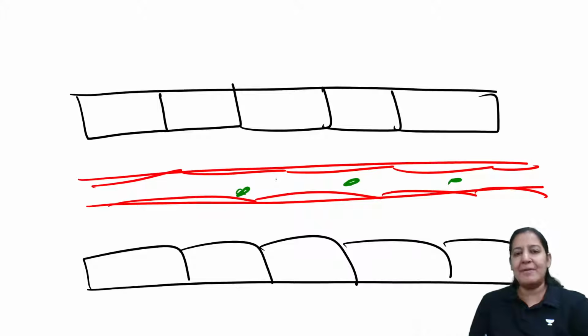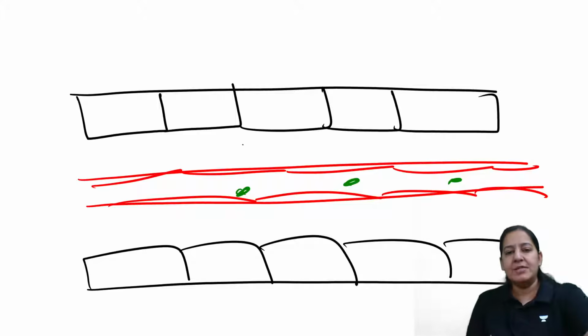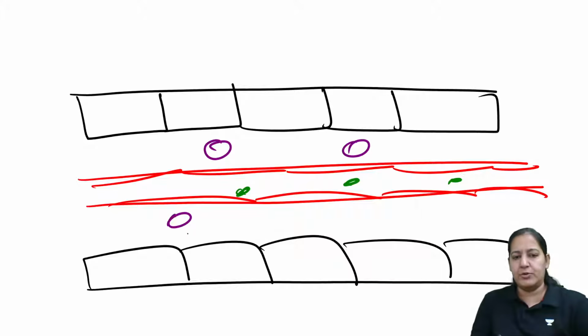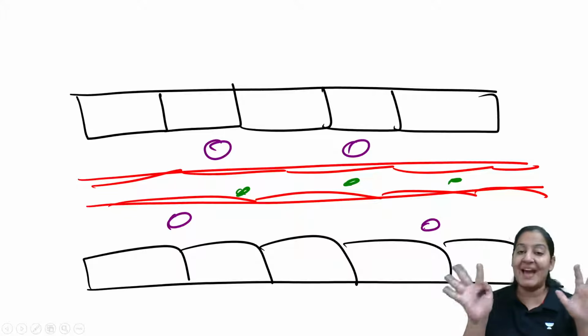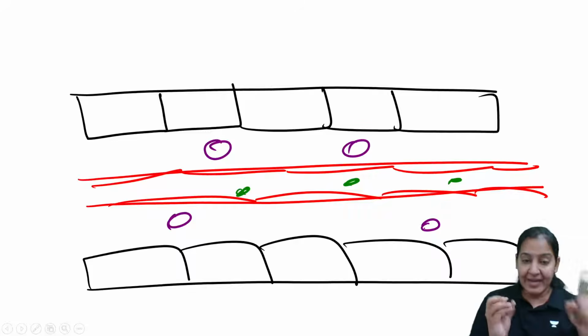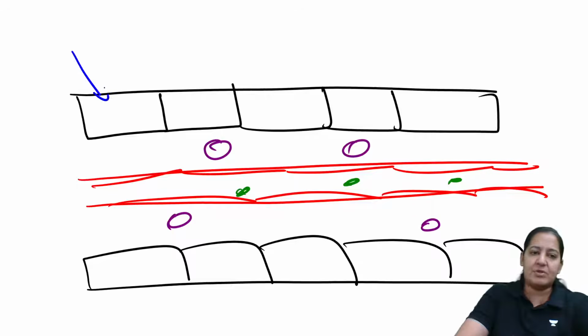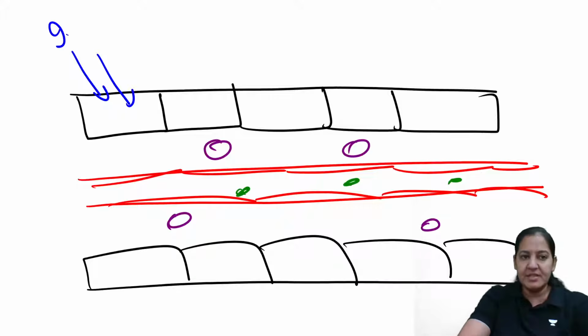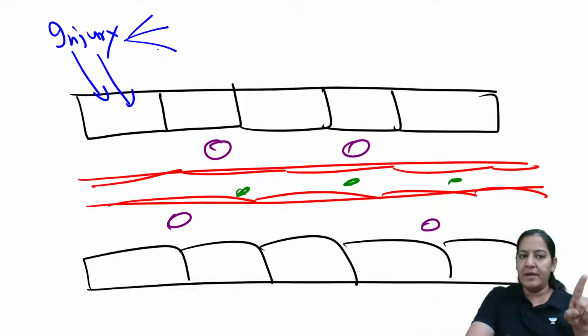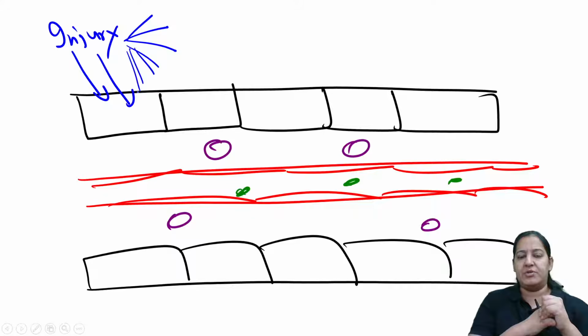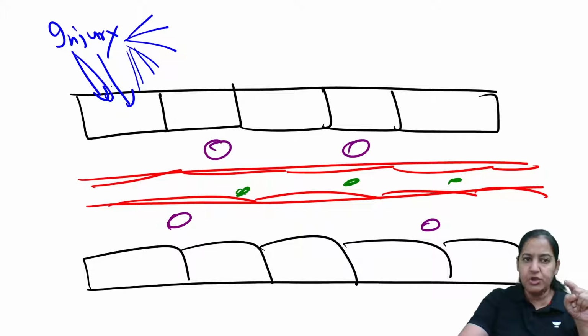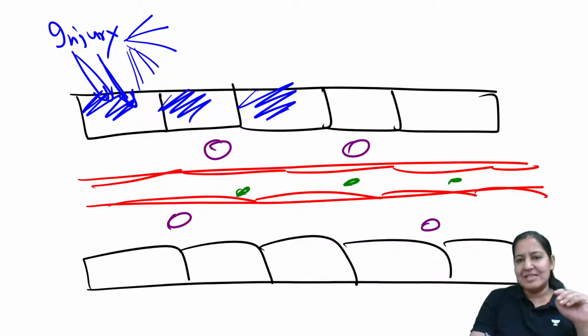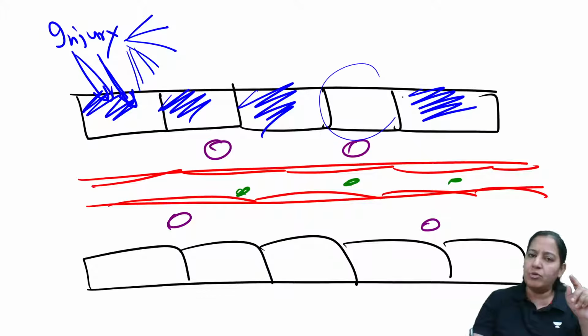There is a cell present in the space of Disse which is known as the Ito cell. So let me draw an Ito cell. Now, let me explain the mechanism of cirrhosis. In the mechanism of cirrhosis, there is an injurious agent which is causing injury to these hepatocytes. It can be alcohol, iron, copper, or multiple viruses, any injurious agent. That injurious agent is causing injury to the hepatocytes. So imagine this hepatocyte is dead. This hepatocyte is also dead. Most of the hepatocytes are dead, and only a few are surviving.